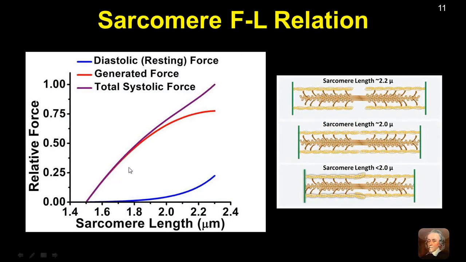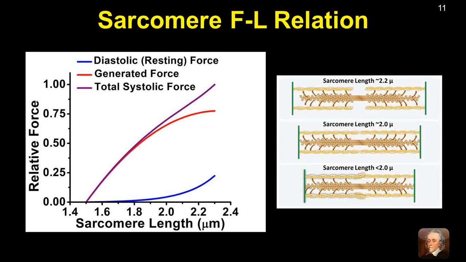So, of course, one of the fundamental relationships that exists in the sarcomere is its ability to change force as the length of the sarcomere is increased or decreased. So there's a passive force-length relationship that's shown here in blue, and there's an active or peak activation relationship between force and sarcomere length that's shown in purple, and the developed force is the difference between these two. This is the amount of force over the passive force that the muscle is generating.